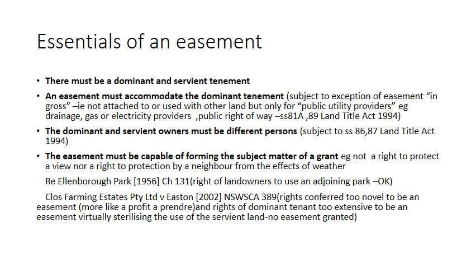One, it must accommodate the dominant tenement, but secondly, it must be that type of right to form the subject matter of a grant. And if the right is too extensive, it will not be permitted to be protected by easement, and you'll have to think of some other form of protection. And I suggested perhaps if someone wanted exclusive possession, they should be taking a lease and not an easement. So Closs Farming is an interesting case on both counts, and the easement was struck down in the courts as not being the proper way to protect the rights of the dominant tenant.